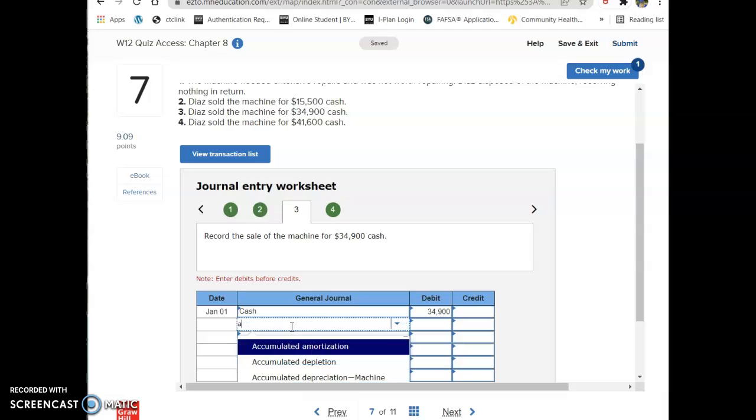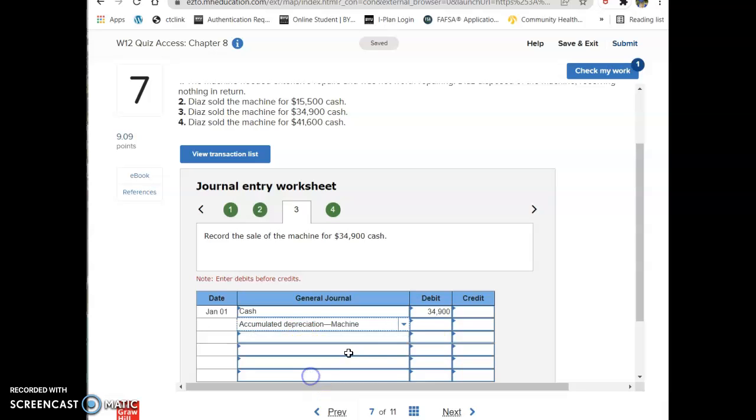And whoops, the accumulated depreciation. So the depreciation is still there, but since there's no loss or gain, we don't debit that account. So it's just debiting the cash and depreciation, and then the machine account itself, 126,700. And you can go through and double check just your amounts on these to make sure that your debits equal your credit side. That's always a good idea.